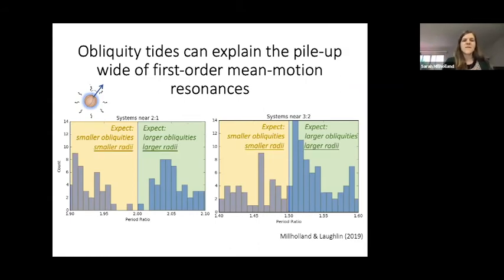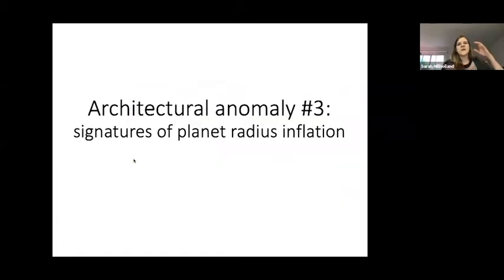So we would expect to see slightly larger radii for the planets wide of these resonances compared to those inside. So this actually brings me to the third and final topic I want to discuss. And this basically follows from this line of reasoning, to examine how planets might be having larger radii than we might expect due to the effects of tidal heating in their interiors.